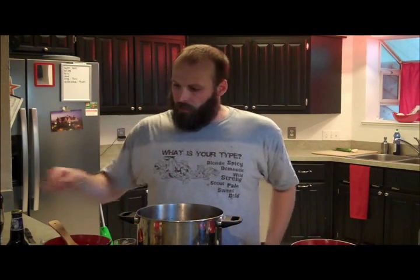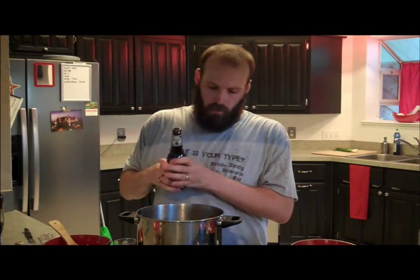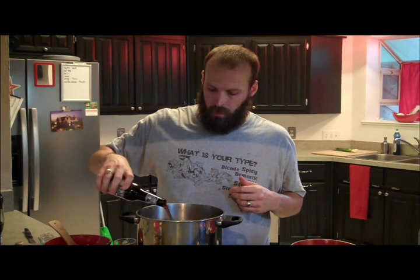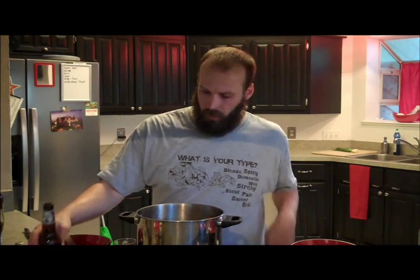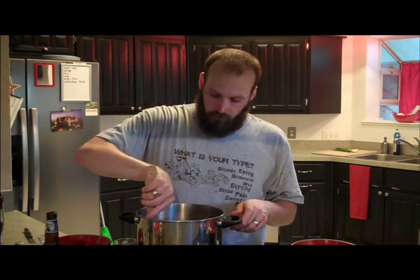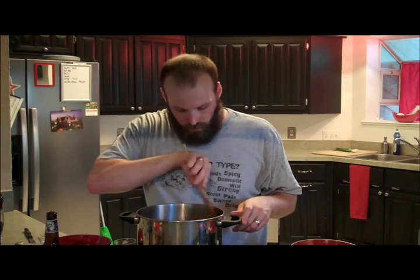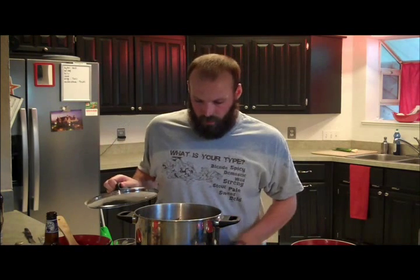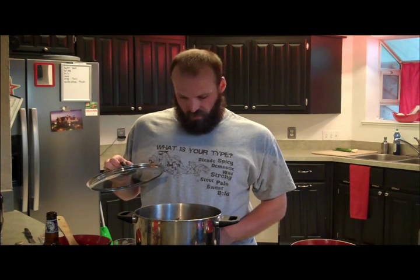Without further ado, we'll put this beer in here. Love that noise — just dump it right in. Now your chili is drunk, but you won't be. You can still serve this to children — the alcohol is going to end up cooking out of this, so you're not actually going to get drunk on chili. Now what we'll do is turn this on the oven — I do about three or four. Just so it kind of sits there and broils, put a top on it, and we'll go have a couple more beers. An hour later, we will have glory.